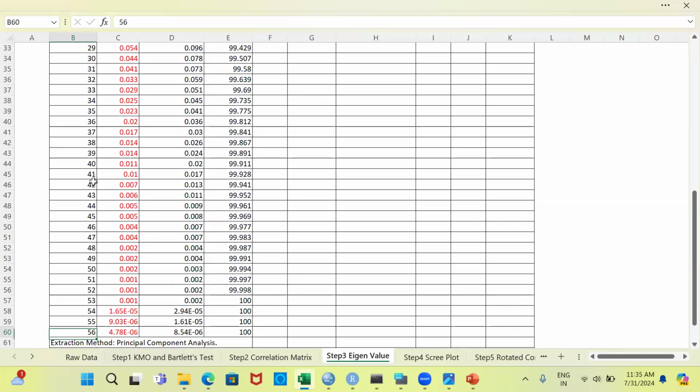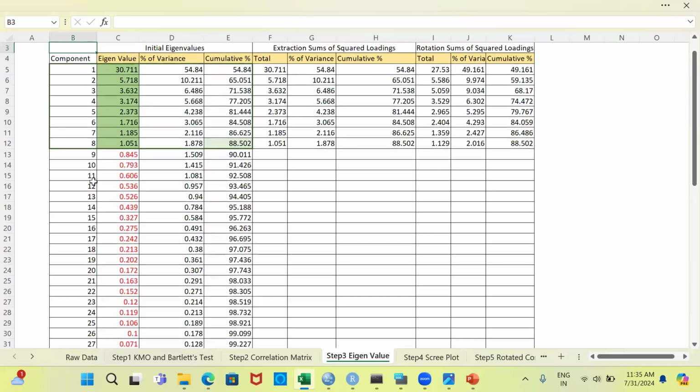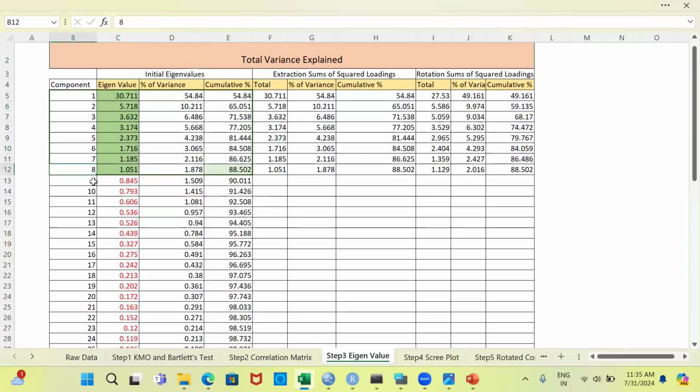Let's look at the total number of variables. We had 56. We can reduce from 56 variables to only 8 major components, which account for 88%. The remaining variables, that is 55 minus 8, which is 47, account for barely 11% of the variance, or should I say 12% of the variance. So this is the creamy layer of the variables which are accounting for a high percentage of variance.